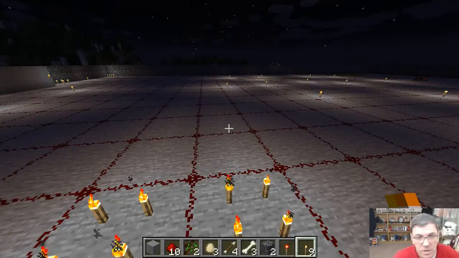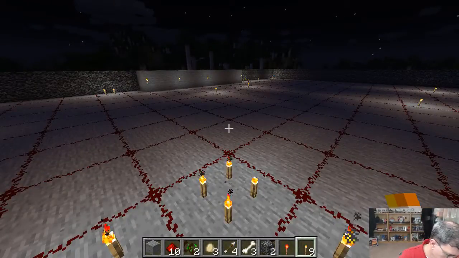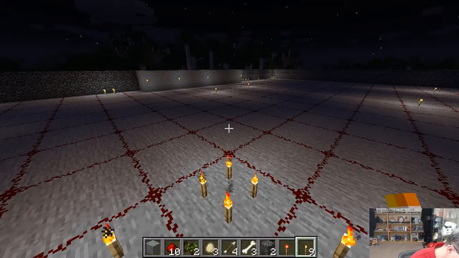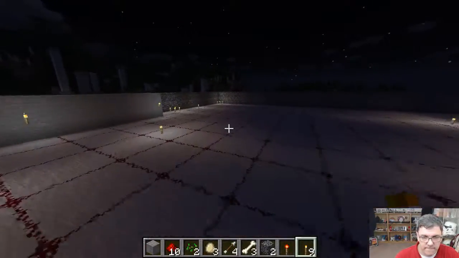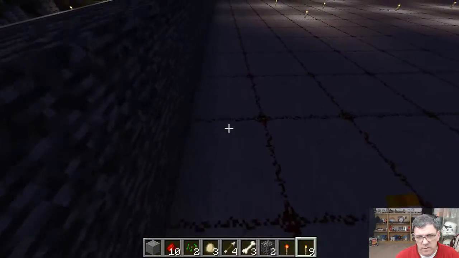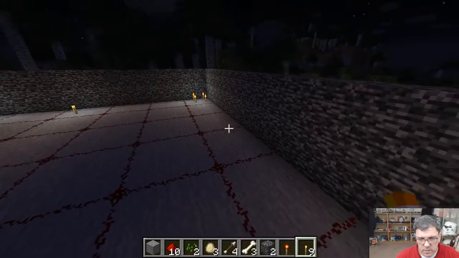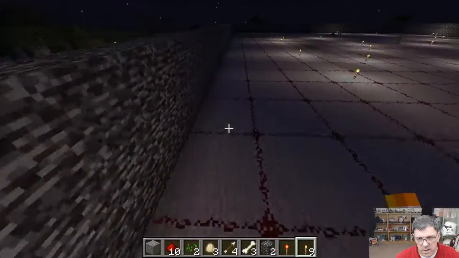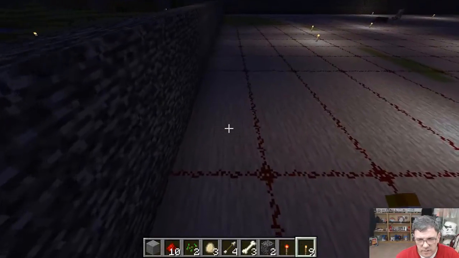Oh, I can make that an entrance actually. I might actually. Well, that's where the entrance is going to be. Okay. 5, 10, 1, 2, 3, 4, 15, 20. Starting at 20. One, 2, 3, 4, 5, 6, 7. 1, 2, 3, 4, 5, 6, 7, 8, 9, 10, 11, 12, 13, 14, 15.